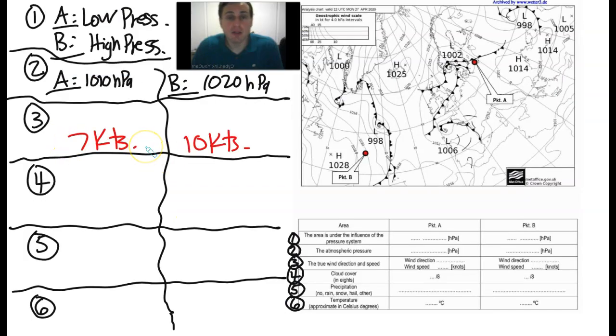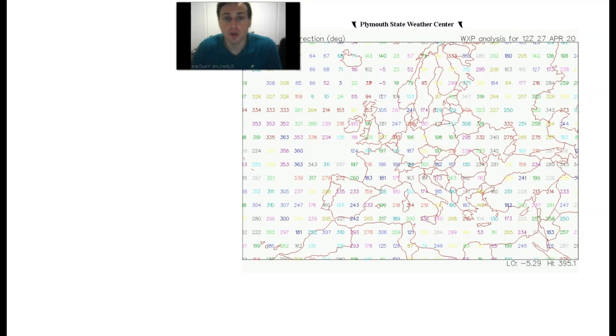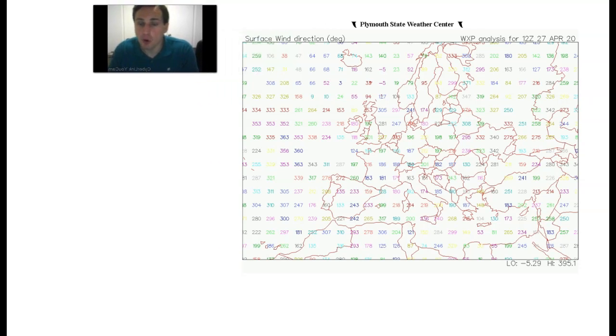All right, now let's deal with the wind direction. So I'm going to change color here and then scroll down to wind direction. Same as before, we're using these grids. Notice, what about the wind direction here in northern Poland? Well, it looks to be somewhere between 221 and 252.